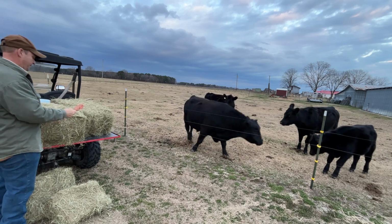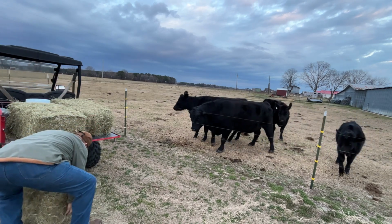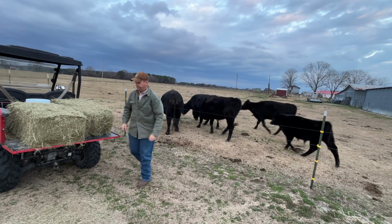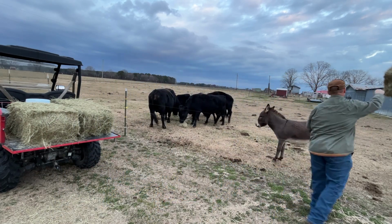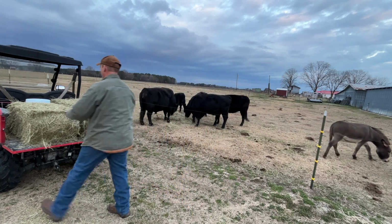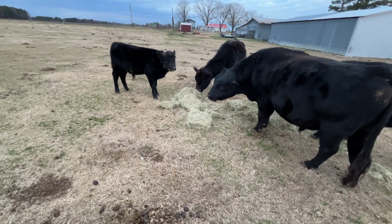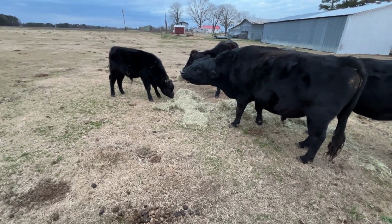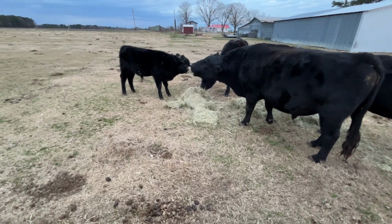What are y'all doing? Like a bunch of piranhas. Here, donkeys. Here, Elmo Jr., you can have some of that. I tell you what, he's getting to be more like Elmo every day. I've noticed the last few days I've been home through the holidays, you see one, you see the other. Elmo's laying there toward the pond this morning, and little Elmo was laying right there beside him.